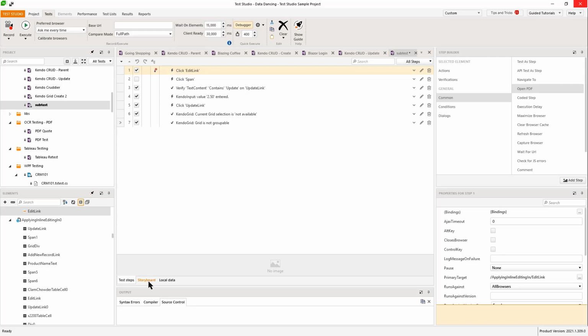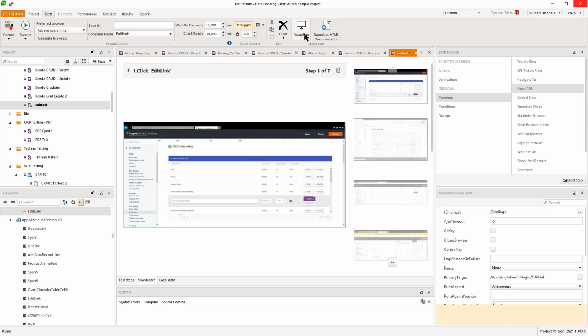There is also the ability to recapture those images up here if your images need to be updated, and also export those to an HTML document. I will tell you one of the most common uses of the exported HTML version of these is to actually use them for user guides. Because the images are really nice, it's easy to take a step-by-step process like this that's automatically captured for you and reutilize those in some of your user guides or in some of your other documentation. And that is the new Storyboard feature.